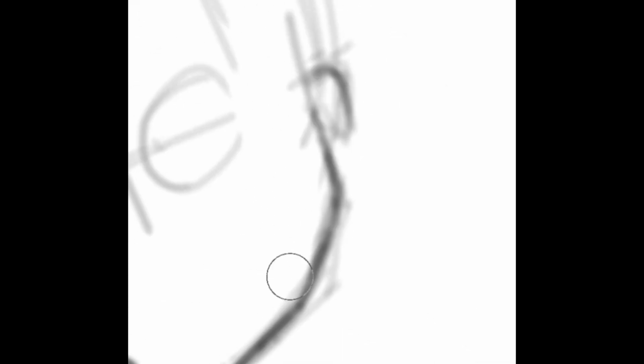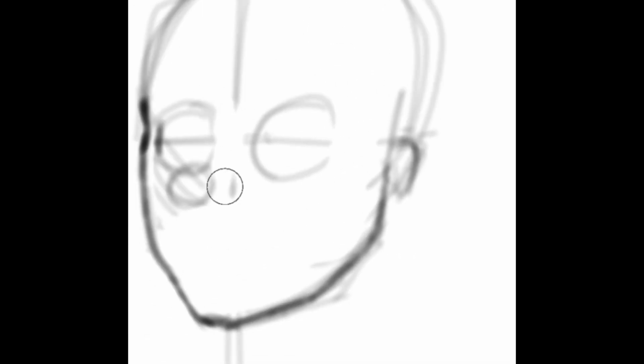And then, of course, get the lips. Erase these guidelines because they are a bit annoying for me. Maybe not for you, but definitely for me. So neutral face, and then comes that hole, and yeah, something like that.